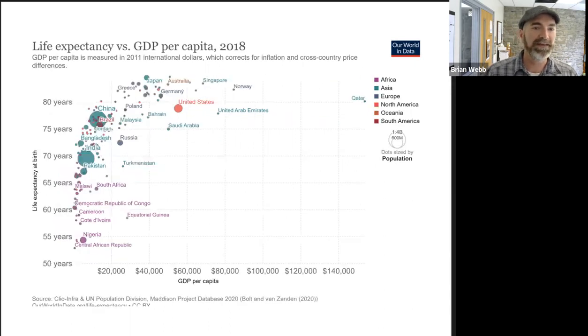We see the same thing with life expectancy. Big changes in life expectancy as you go from extreme poverty to a little bit more, emerging middle income countries, but same thing, around $30,000 or so in terms of GDP per capita, which is well below the average in the United States. You don't really see much impact on life expectancy once you get up higher than that. You have some variation here or there. The United States is actually a little bit lower than almost all other developed countries here, which is really interesting. That's a whole other topic we could talk about, but not a lot of continued increase as you go up.